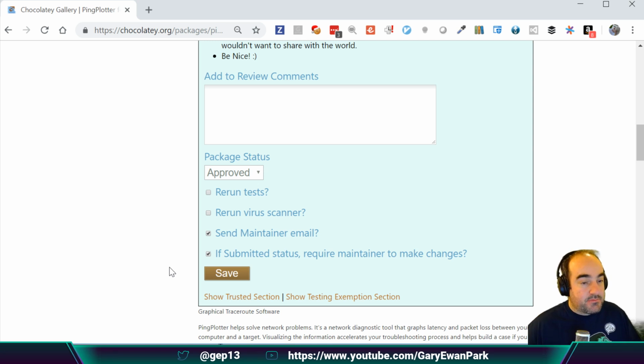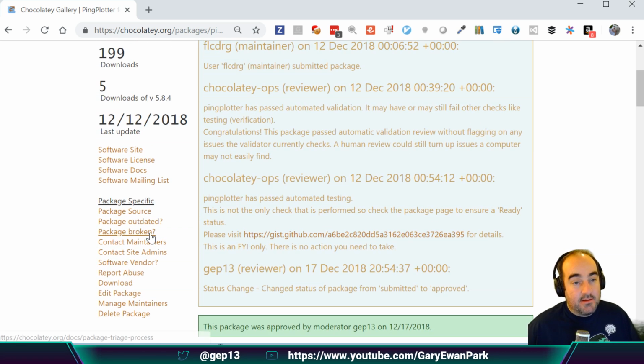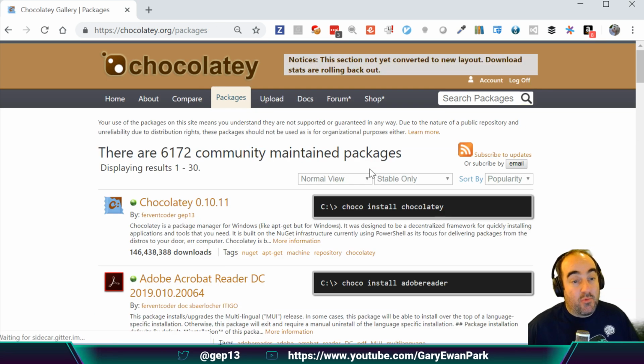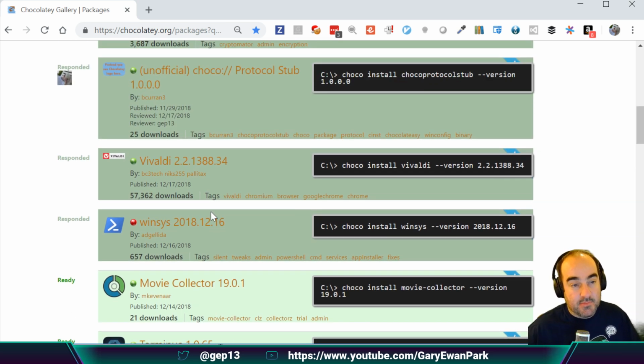Okay. Now, from time to time, packages do flip from one maintainer to another maintainer. So any package that was approved, or was a trusted package before, if it moves to a new maintainer, that trusted status will be removed as well, because we need to build up trust in that maintainer before we can carry on. Okay. So with that in play, if I go back to the moderation queue again, we'll then see that PingPlotter is no longer in the queue. It's gone. It's approved. It's ready to be installed.